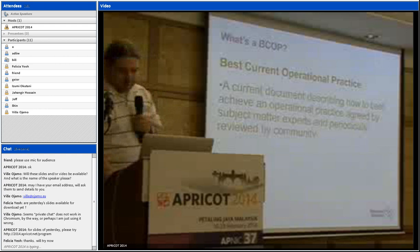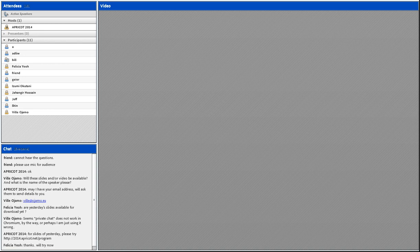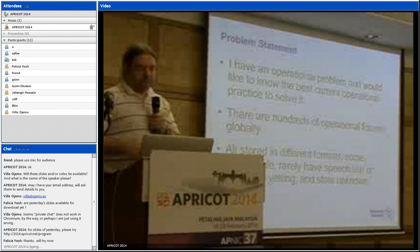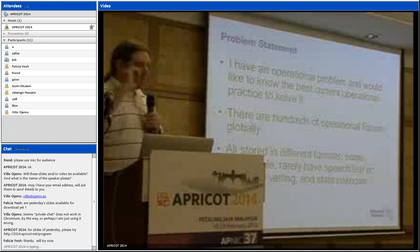So, a problem statement: some people don't know how to operate. But the experienced operators that already did it can document it and publish it somewhere that is easily accessible. Another problem is that all this information is already stored, but in different formats. There's a lot of clutter in IT space. So we think that a well-organized and open repository, where documents of really good and great quality would be accessible, is a great idea.